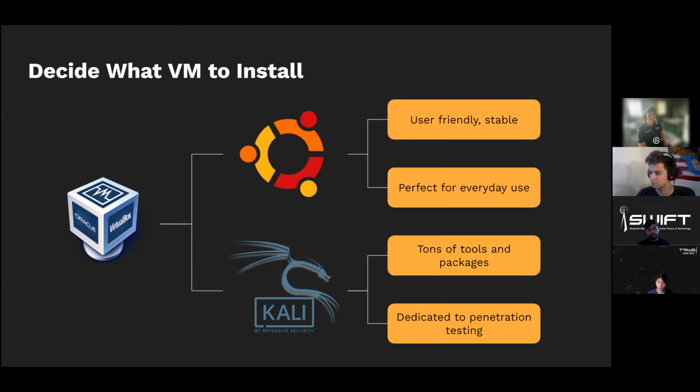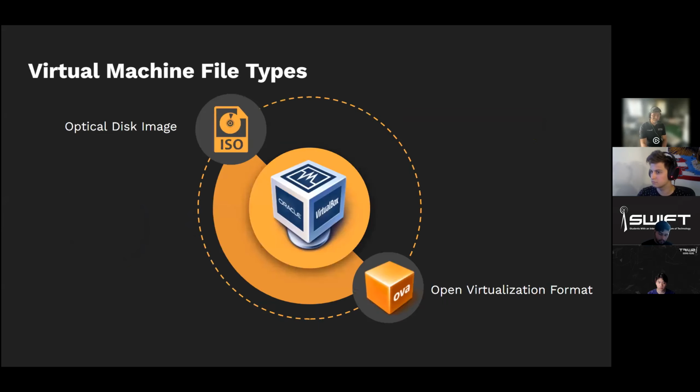Now, Kali Linux is a different operating system in that it's more dedicated to penetration testing. It comes pre-packaged with a lot of tools and software like Wireshark. And because of this, it is really often used for testing security concepts. With all of its features, it's really good for penetration testing, and that is going to be super useful throughout your cybersecurity career. So we think that these two virtual machines are something that you're going to use a lot, which is why we're going to be walking you through how to install these.